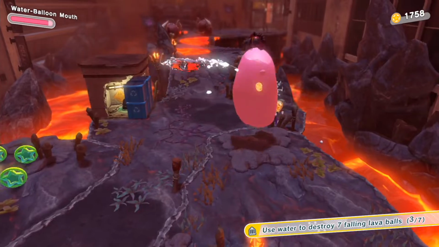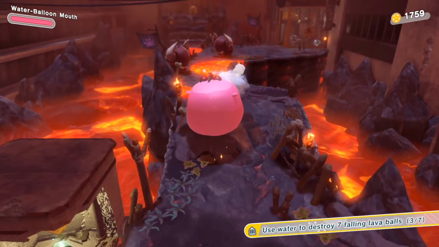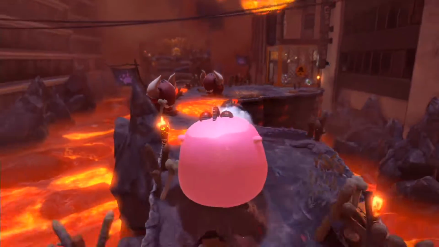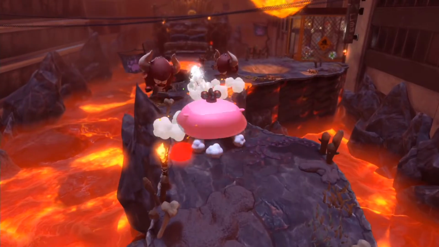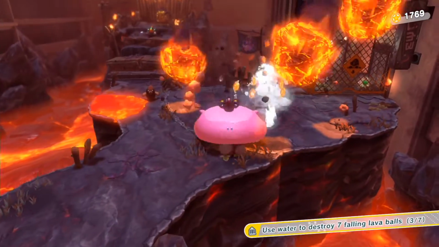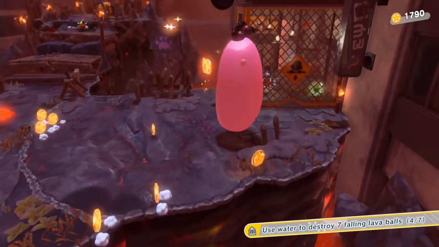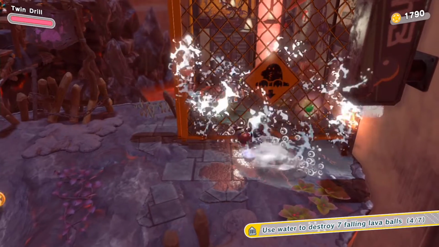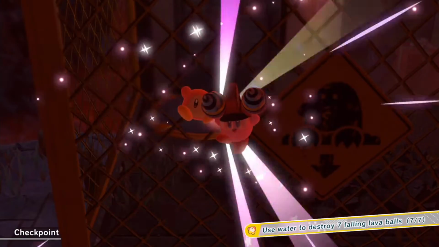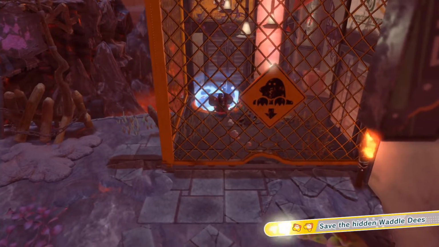Anyway, in this particular mission objective, as you can see on screen, we have to use the water balloon mouthful Kirby ability to destroy those specific fireballs coming from the skies above. If you miss any of them, you will fail. Good thing I managed to react so fast, so that way we get our next Waddle Dee, and another one while simply trying to activate the drill ability.